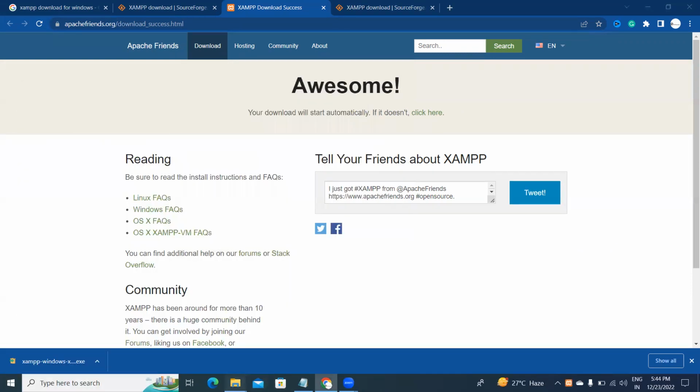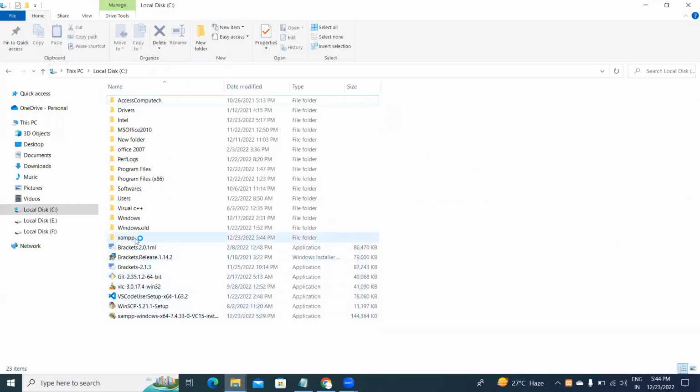Next, here in the C folder, the XAMPP folder is created.